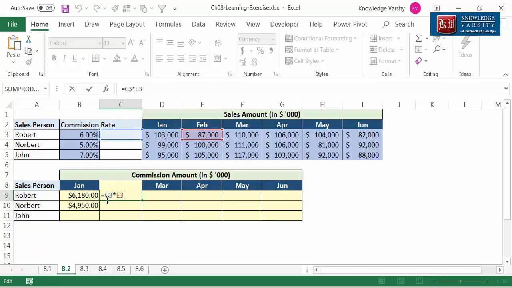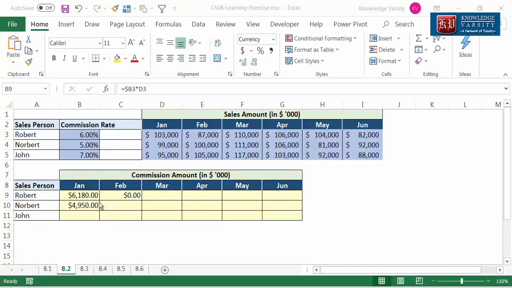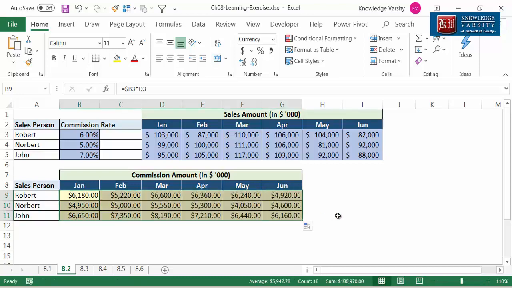In this case, we do not want the column reference to change. We should have written a formula that has a fixed column reference. We should have referred to cell B3 as $B3. Let me change the formula now. We can copy the formula $B3 times D3 down to C11 and across to G11, and it should return the correct value in all cells.